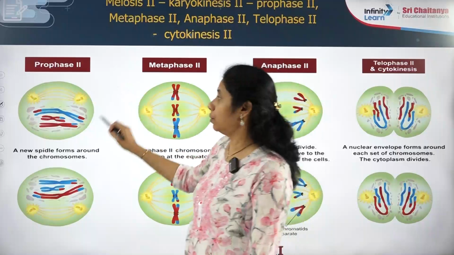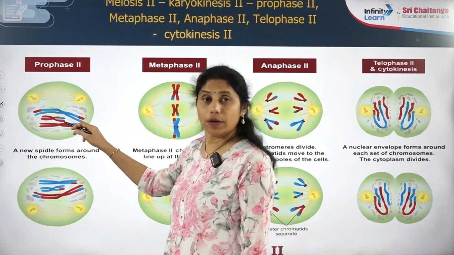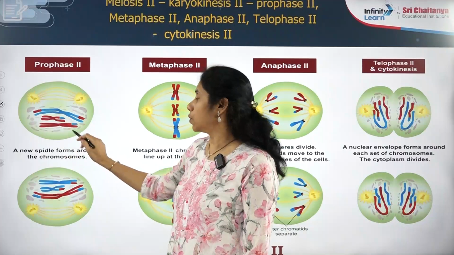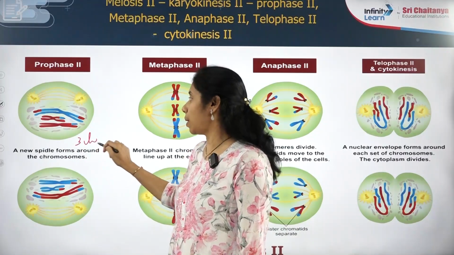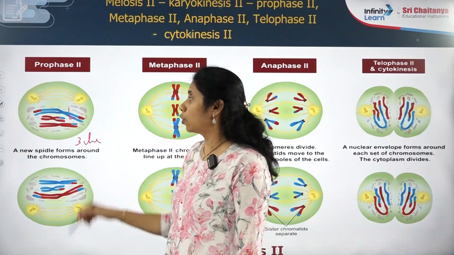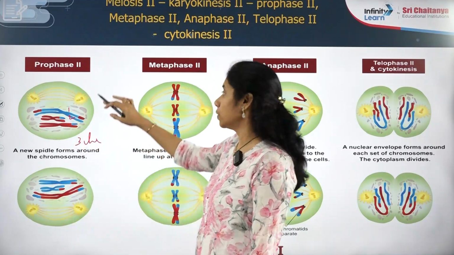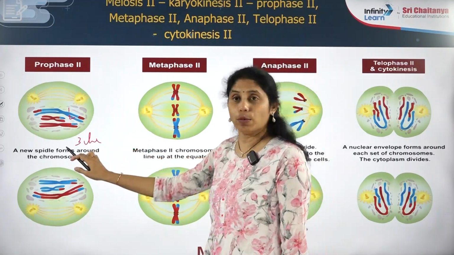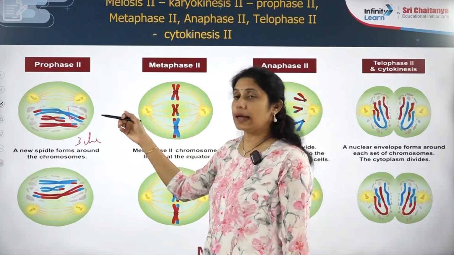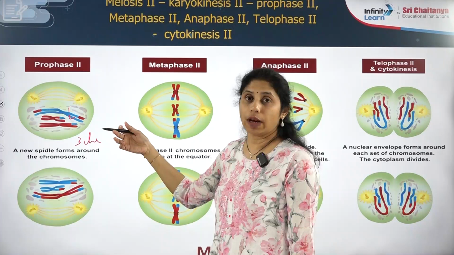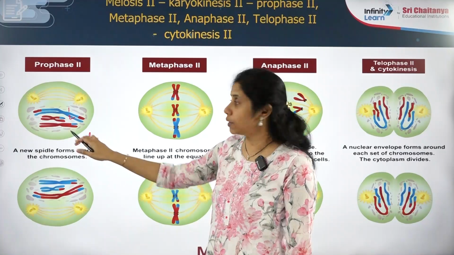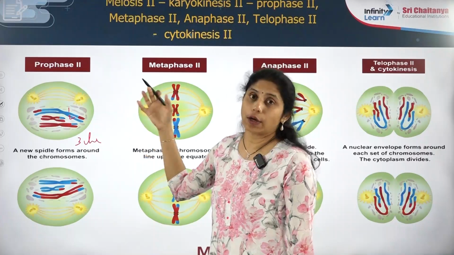So in prophase 2, in the previous picture, 3 chromosomes were there. We have started with 3 complete chromosomes, because they have 2 chromatids each. You can see that 2 chromatids are there for each chromosome. So we are starting with a cell with 3 chromosomes in meiosis 2. In prophase 2, events like the nucleolus, nuclear envelope, Golgi and ER disappear, centrioles move towards opposite poles and chromosomes are released into the cytoplasm.